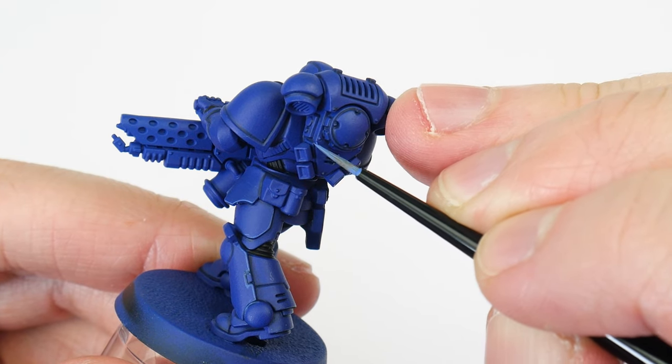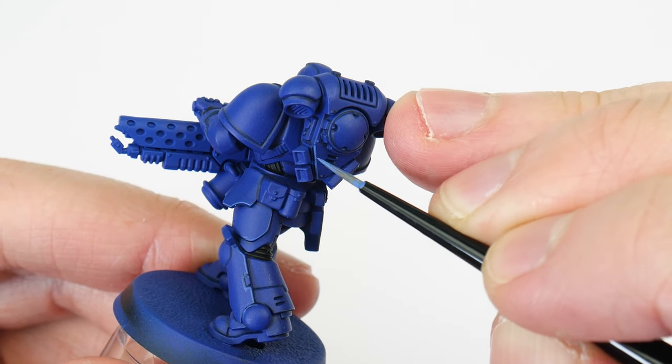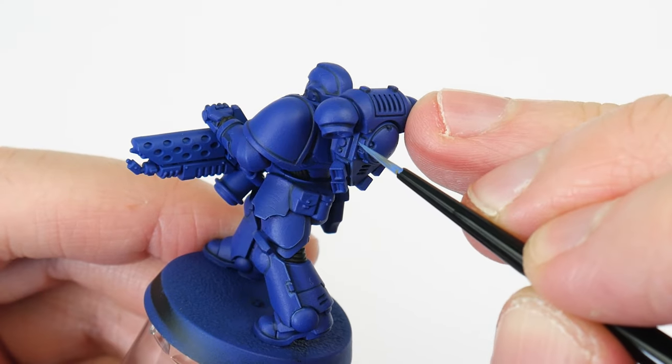What I want to show you in this tutorial is based upon my own experience and how I like to approach highlighting. Even though it works for me, it may not work for you — everybody's different. But hopefully there may be things that you see that can help, or at least get you thinking about how you can approach highlighting. I think a good place to start is right at the very beginning and talk about what highlighting actually is and why we do it.